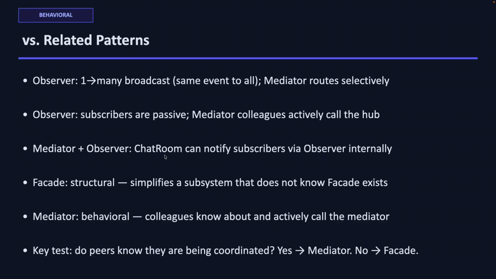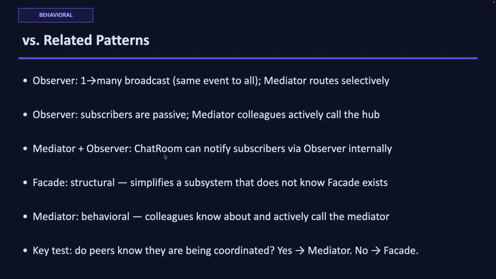Here, when comparing to some related patterns, the first pattern that is confused with the mediator is the observer pattern. The observer is a one-to-many broadcast. The subject notifies all the subscribers with the same event, and they all react independently. The mediator is more selective. It can inspect who's sending to whom, and it can route differently for each combination. They're not mutually exclusive. A chat room mediator could internally use the observer to notify registered listeners. They're not two different things, so we can implement the mediator with the observer as well, just to summarize.